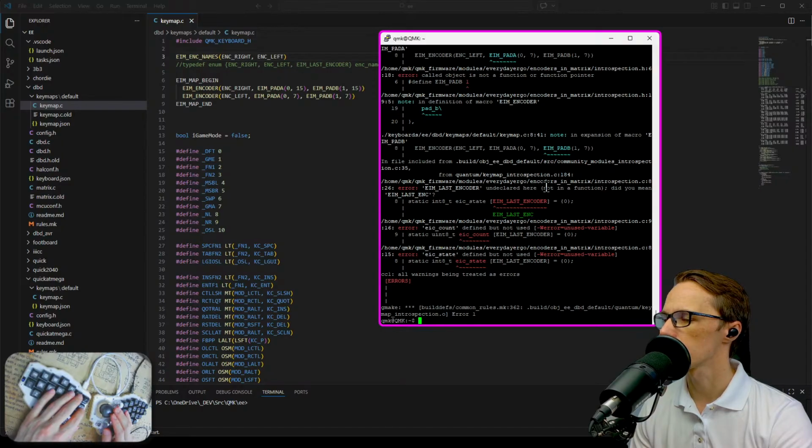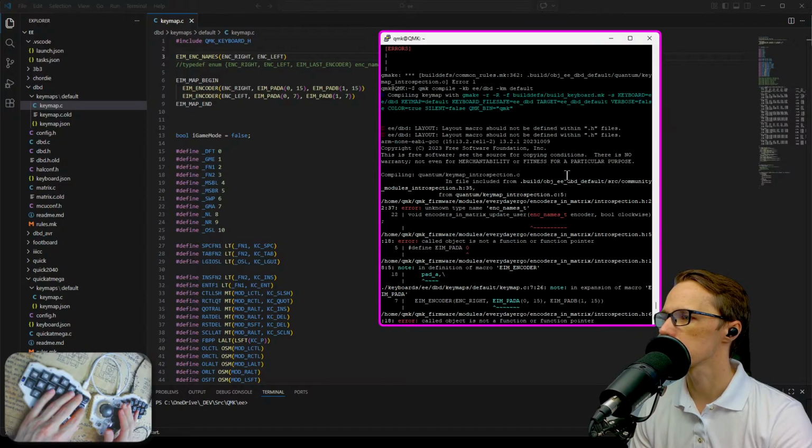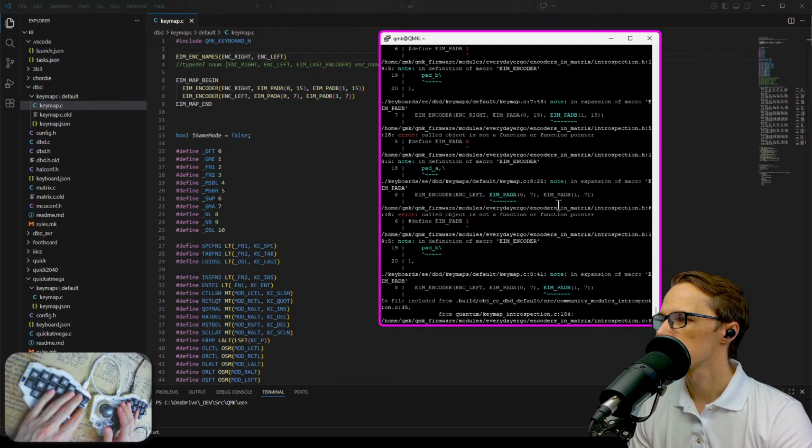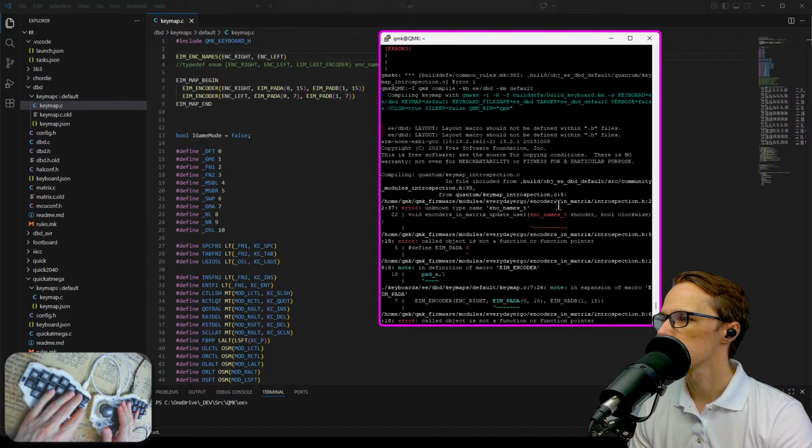We are getting there. Look at it. No more error. Oh, or is it? No, it's still bad. Wait. Where did it start? Okay, this one. Oh, damn it. I thought it would be okay. Okay, unknown type, encoder names _.